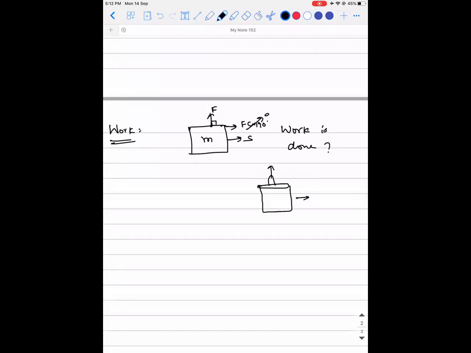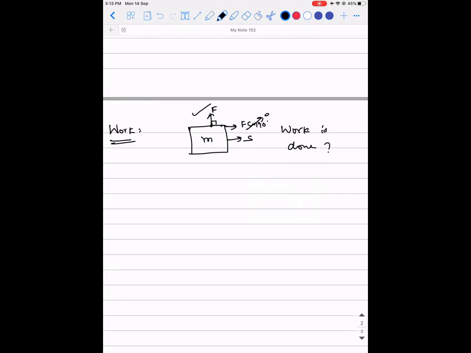Actually, you're doing some work, right? When you carry a bucket and try to walk, in fact, if you try to run, you'll sweat. Your heartbeat is going to go up. So all these things are happening. It means you're actually doing work, but according to physics, you're not doing work because of the same perpendicularity concept. Then, what is the definition we need to think with respect to work? We need to answer certain questions. According to physics, when can we say yes, there is work being done? If the work is being done, you're trying to speak about the work done by whom? These are all the questions that are running in mind, right?